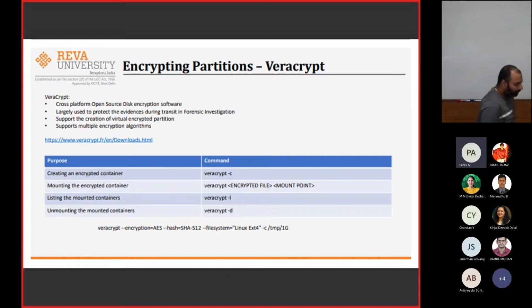Now, what happens in, let's say, Unix or Windows, we may end up with a requirement of encrypting the hard disk or encrypting a container or encrypting a USB device. Okay. Now, specifically in the world of digital forensics, what happens when you go to a crime scene? You can't really lift hundreds of systems with you and put them in a container and come back. You can't do that.